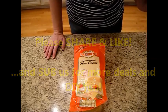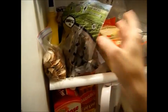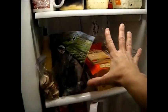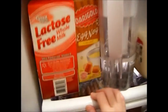Oh, laundry's calling. Blessings. And I just want to add a quick sub note that I almost forgot. Besides getting a good deal on the cheese, I also got all the ingredients that I'm going to need here. This is just completely stuffed full. Like I said, we just got groceries. And by the way, eggnog is out already, and this is the caramel stuff. But anyway, I got everything to make my salad in a jar, okay? And I hadn't done any videos on that yet.